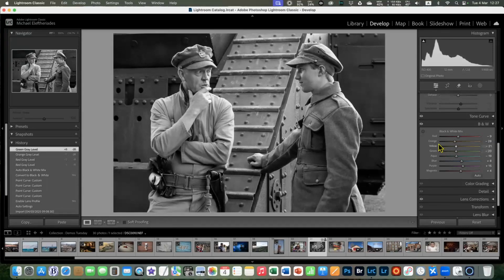Again, we have the targeted adjustment tool, which is this thing on the left. If I click on this again, I have the option to just go over the image and decide how those items get converted, just by dragging interactively to the front or back or any of the elements of the picture.